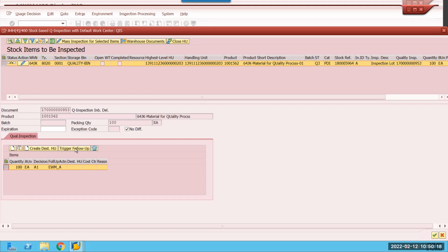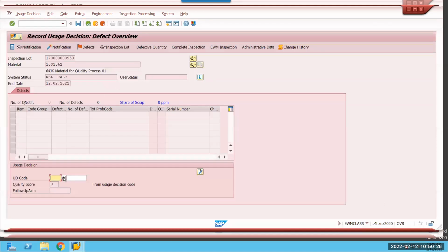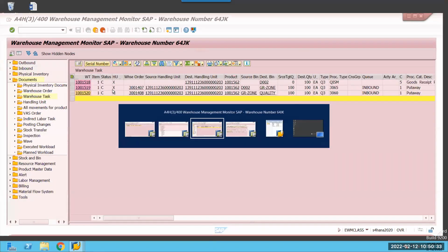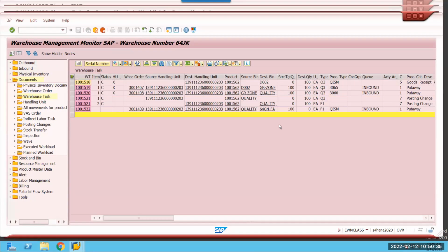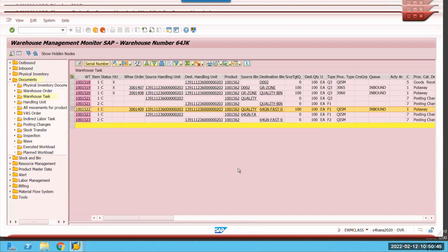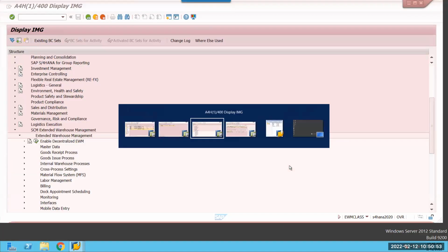We need to check why it is not showing this. It should work for me. For me, it is working, but anyway, there might be some issue. We will look into that.